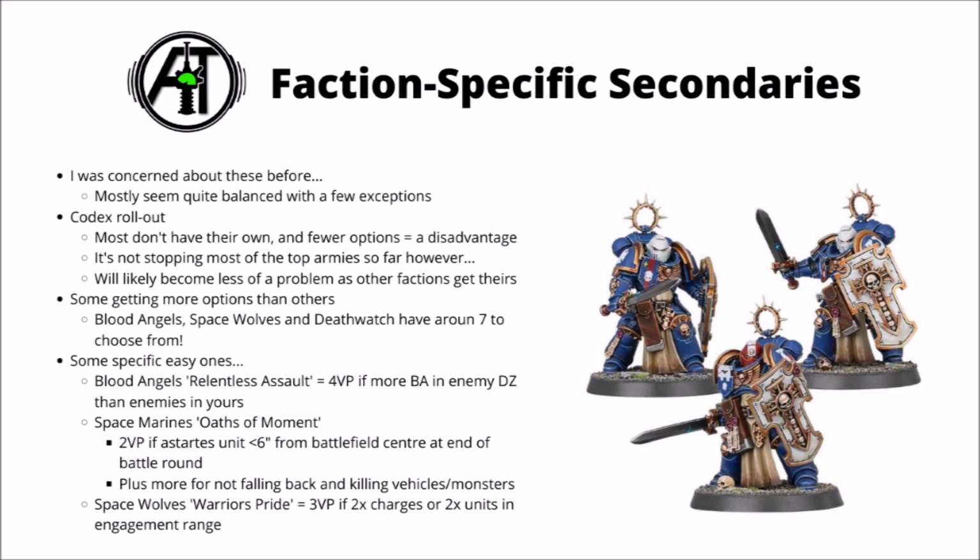It also does seem that Games Workshop aren't handing out all their secondary options equally. It seems like armies such as Death Watch, Blood Angels and Space Wolves will all be getting more objectives than anyone else. They all have access to the 3 from the core Space Marine book, plus the additional ones from their own codex. All of those books have about 7 objectives to choose from, where I suspect that most other factions are just going to be getting around 4, like the Necrons got.